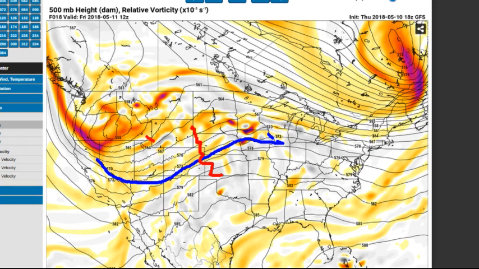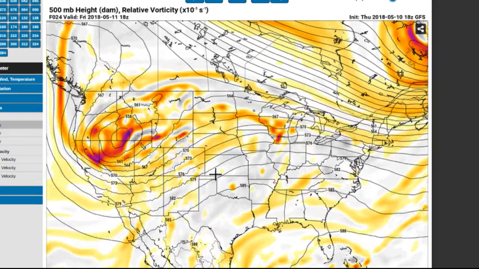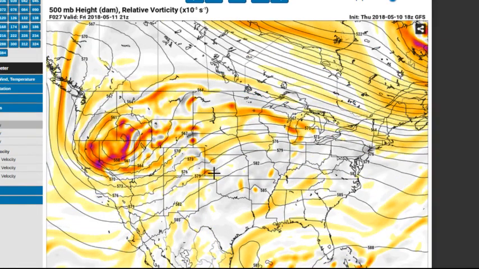And then the upstream troughs, I think those are still back out to the west. So I'm not too sure how much upper air support we're going to have. You can see how I'm using these charts. I'm looking at things in the morning and trying to anticipate what's going to come later in the day. So when I roll them forward, I can see if that matches up in my head.